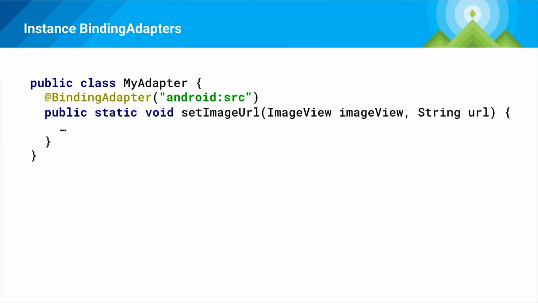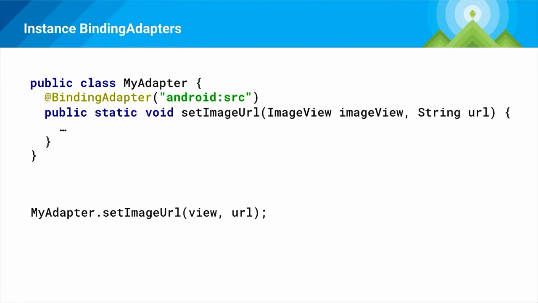Now, sometimes you want to have some kind of instance information in your adapter. Before, we were using static methods, right? But what happens if you want to use an instance? There's a static method. It's easy. We know what to do. We can call it directly, just myClass.static. A static method call is very simple to do in the generated binding class that we have.